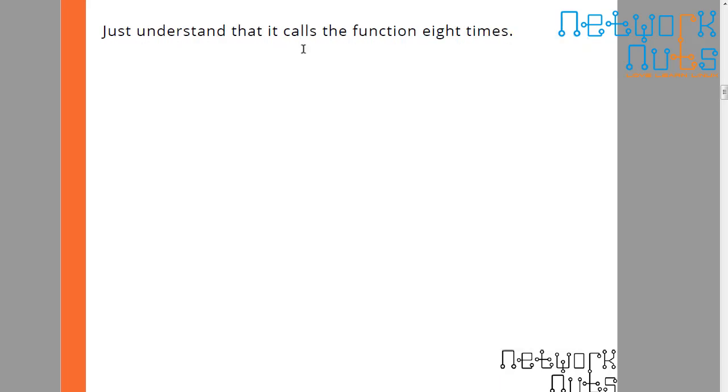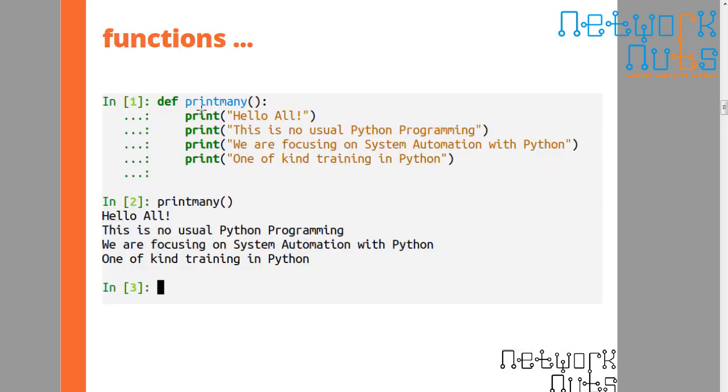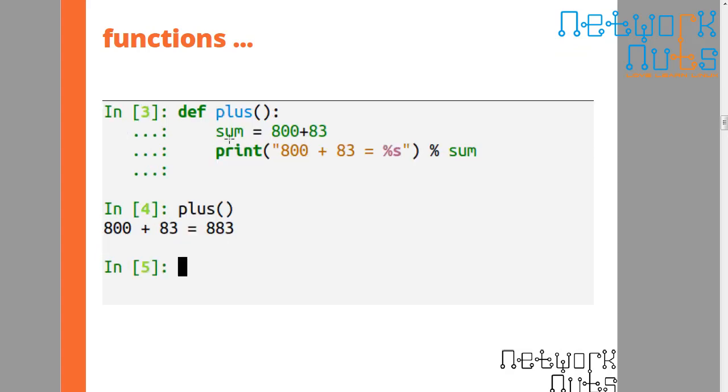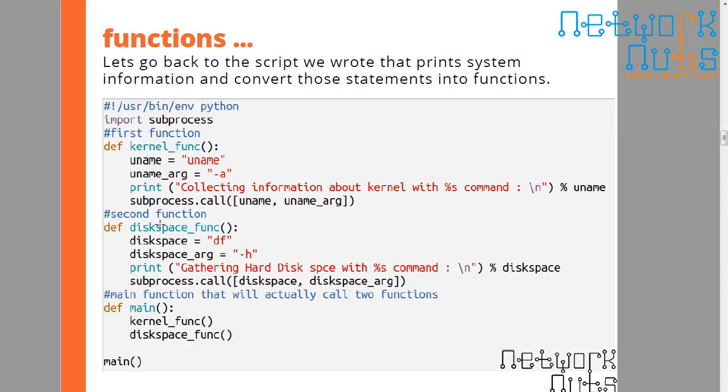Now what next? Let's implement what we had learned for making our job easier. That's the idea, right? This I had already told you, you can have multiple lines also, so we can safely move ahead. You can have a numeric function also, say plus. It says sum 800 plus 83, so it gives you 883. I want you to just try this, as I will be moving on to the more important things.